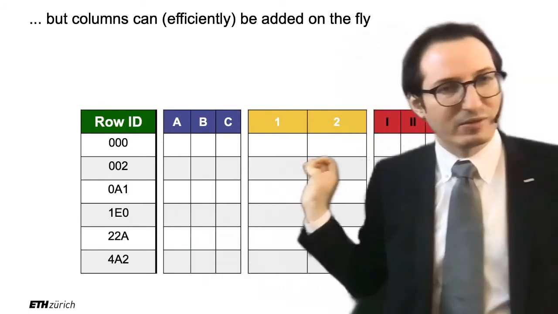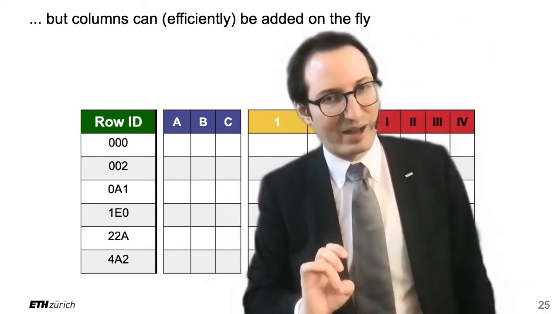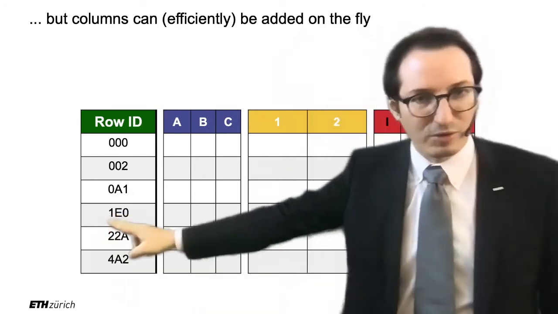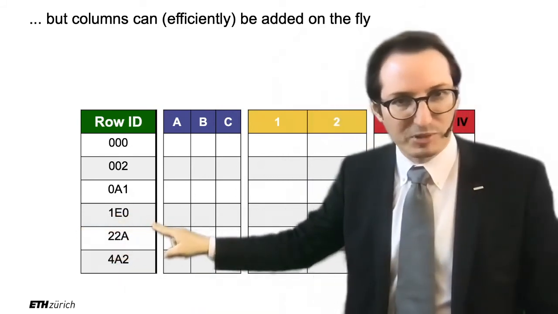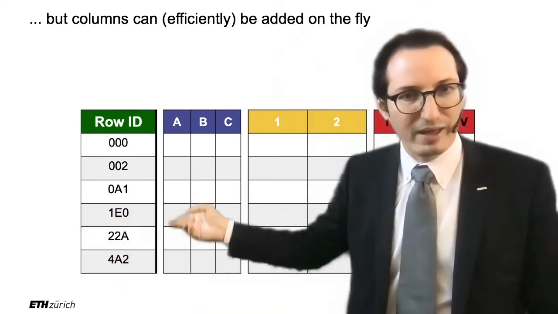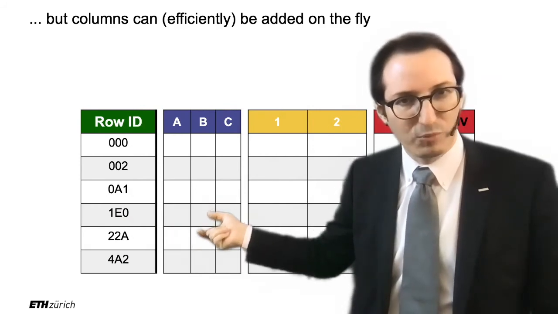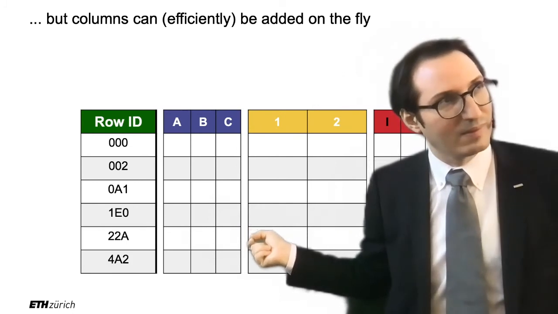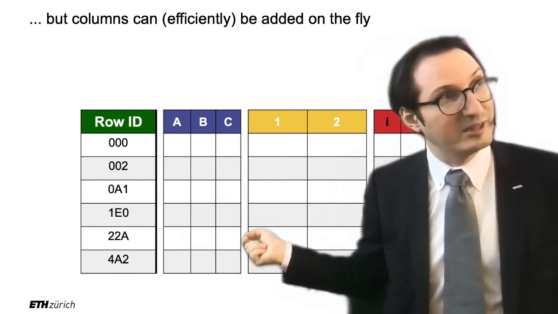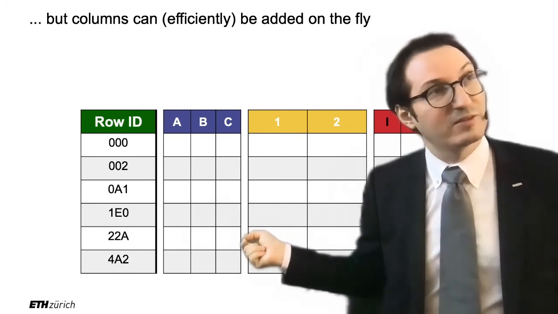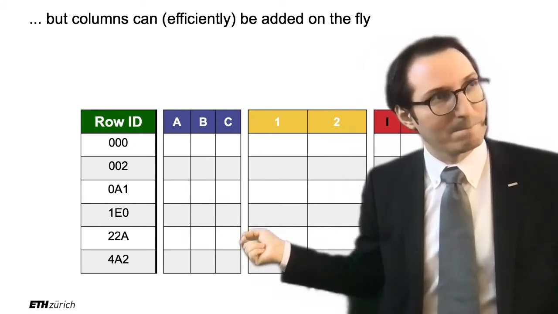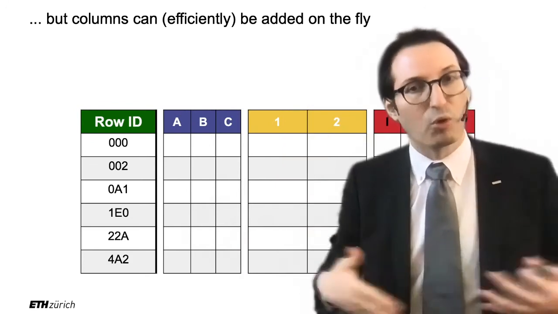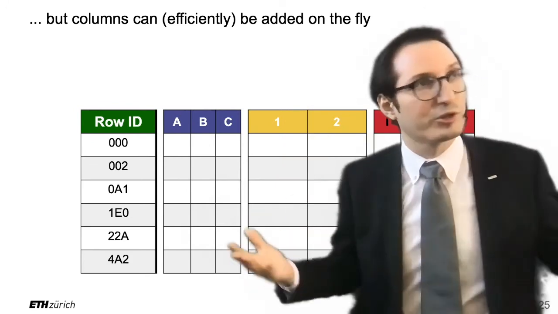What does it mean to add columns efficiently on the fly? Is that I'm going to instruct HBase to add a new row with row ID 200, column A with value 1, column B with value 2, and column D with value 3. And that works, and it's fast. I just added column D on the fly. This is what happens. D was added on the fly. There was no other row that contained column D, and I just created it.